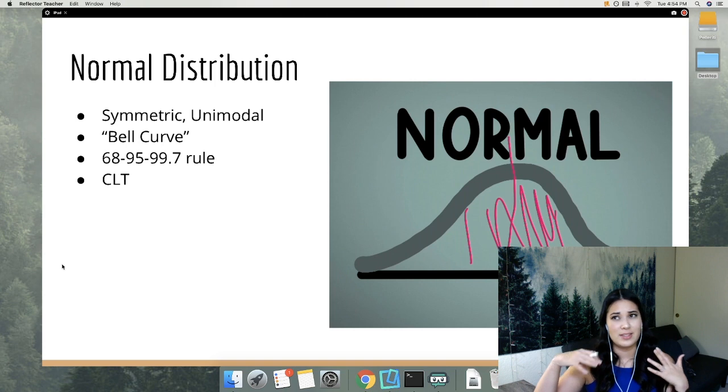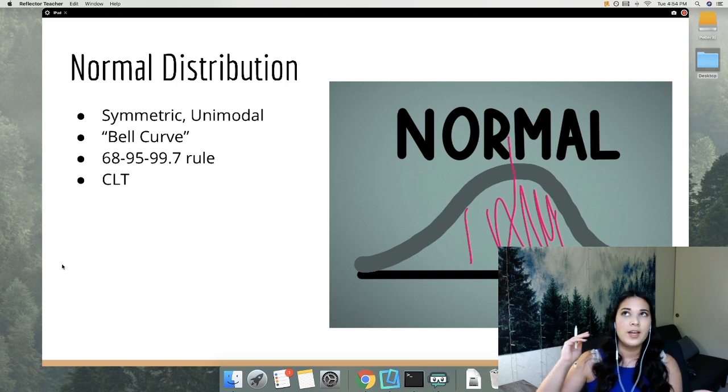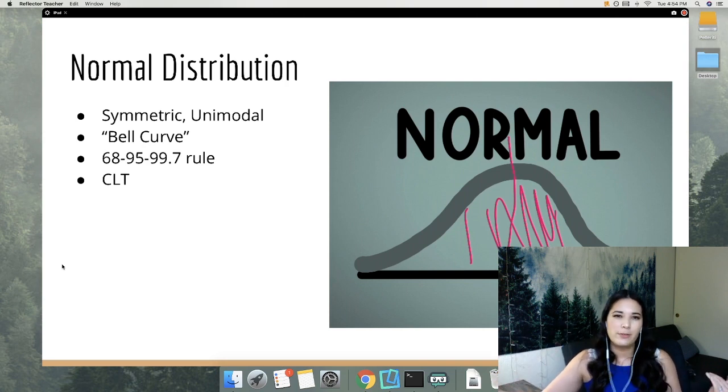Basically, this represents a lot of things in life. You can think of something like height as being normally distributed because most people are like 5'4" to 5'6", but then we have some very short people on one end and some very tall people on the other, but not very many compared to how many people are in the center. That's what's really special about the normal distribution, and it comes up a lot, so just keep it in mind.